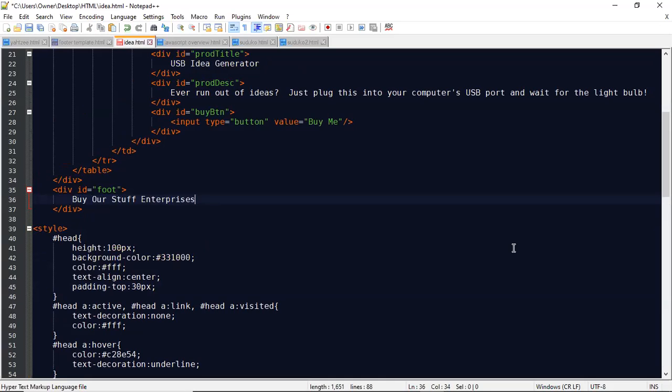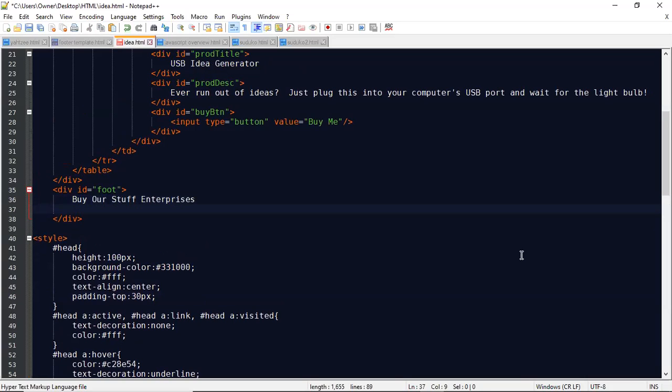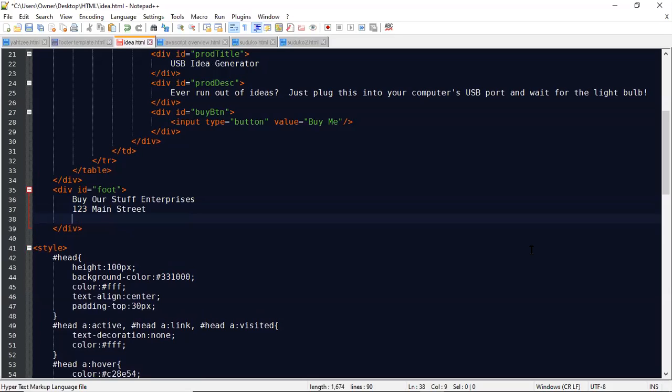That's the name of our company. 123 Main Street, Buy Stuff, Minnesota 55555. Now if you were here, I'd ask, what's wrong with this?